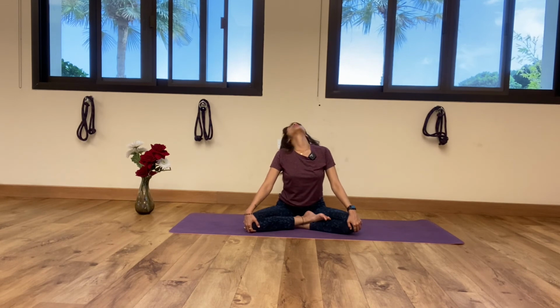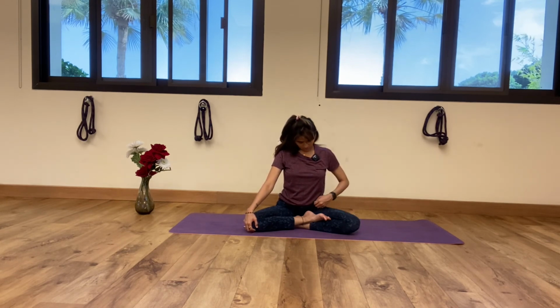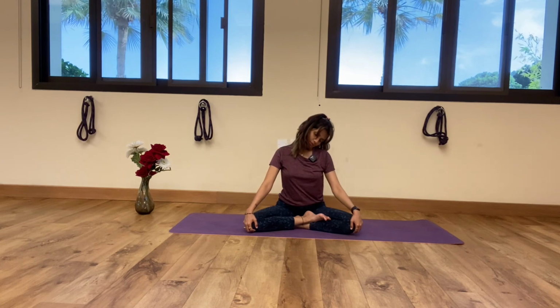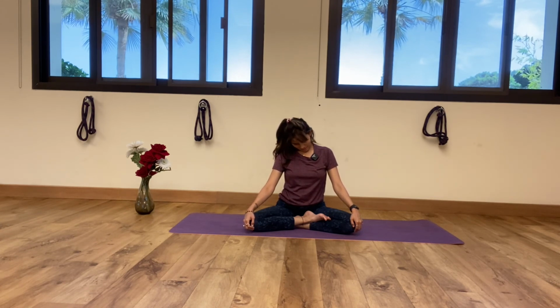and we will quickly relax our neck, shoulders and chest, so that you don't have too much pain. Your chin to collarbones, and we start with the neck circles. Breathe in and breathe out. Inhale and exhale. Inhale, exhale.